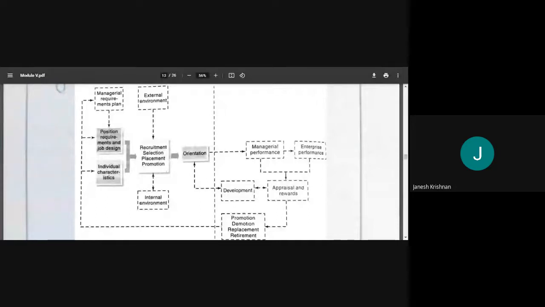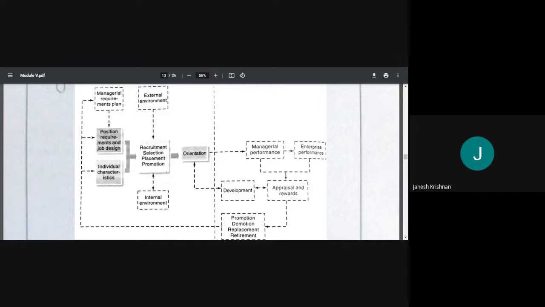Job design, basically what is it? We are putting the tasks together and telling what is the method to complete the task. What is the method to complete the work? That's job design. From the term itself, we are designing the job. Okay, then the next step is, we know the manager has to perform A, B, and C.